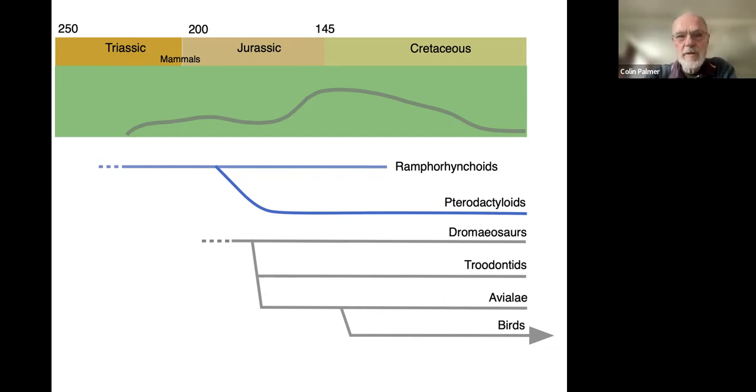The blue lines are the two main lineages of pterosaurs, and you can see that deep in the early Triassic is somewhere where they come from. Birds didn't get their act together until the early Cretaceous. Feathered dinosaurs that were probably capable of some sort of flight were starting to experiment with that in the mid-Jurassic. So pterosaurs had been doing flight for a long while before birds.